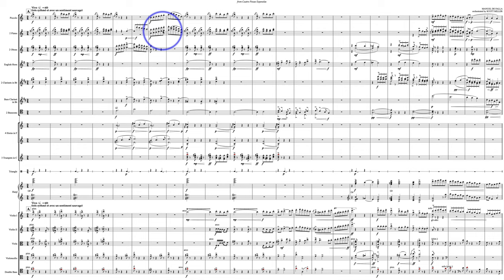Or not trade off, dovetail, right? Trading off would be one part stops, then the other part starts on the next note. Dovetailing would be the next part starts on the last note of the previous part.